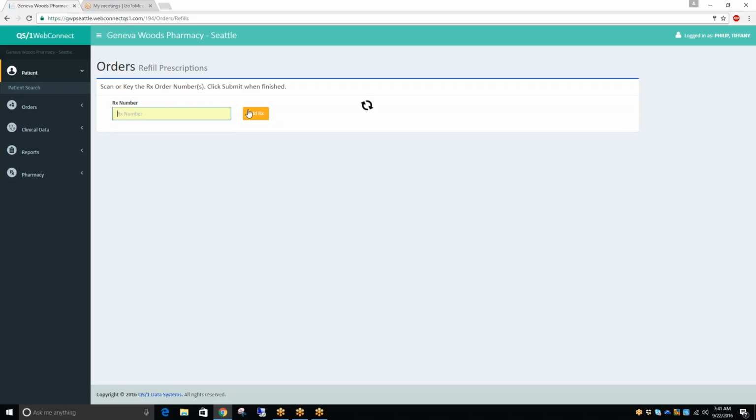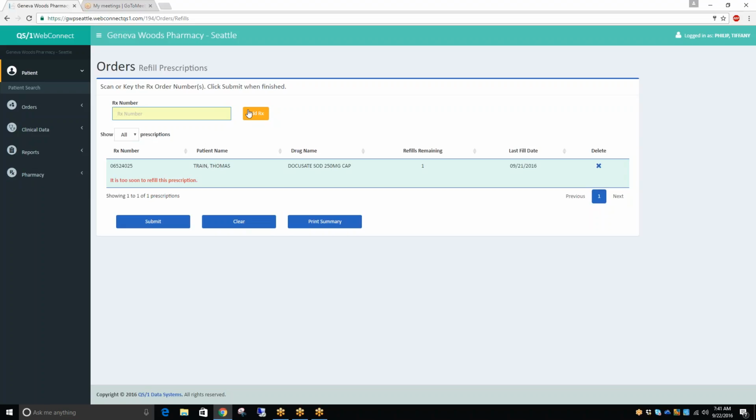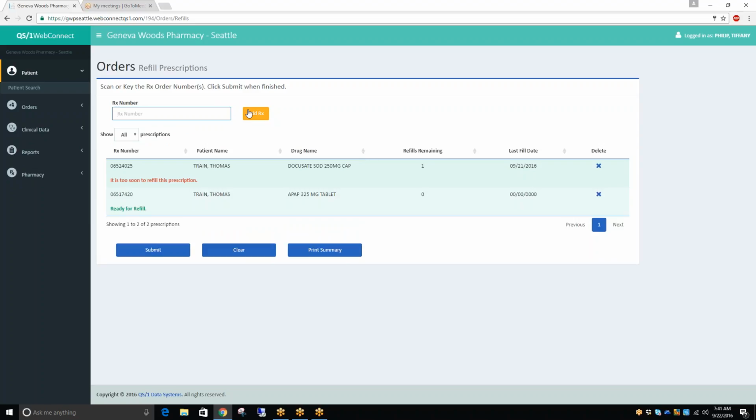As you enter them, it's just going to populate with that same information that you saw before. And then you can kind of stay in this mode. And so for some of our facilities, what they'll do is bring this up in the middle of a med pass. And so as they are doing their med pass, they'll note anything that is low or needs a refill, and add it to the list. Then when they're all done, rather than having to send all of those individual refill requests, they can just send over the big list. When you're all done, you can submit, and again, we'll go ahead and process this.